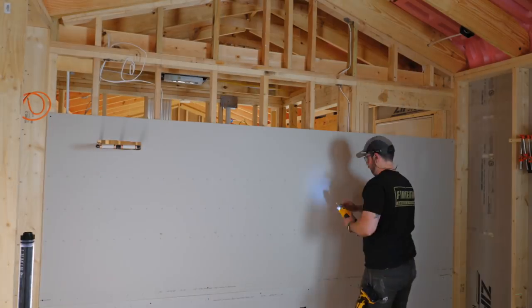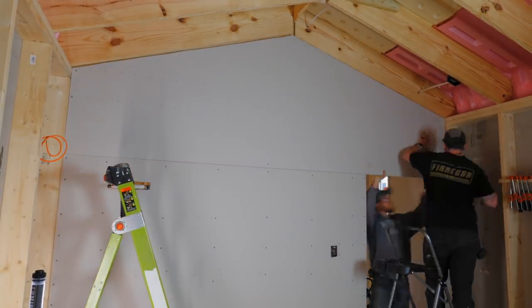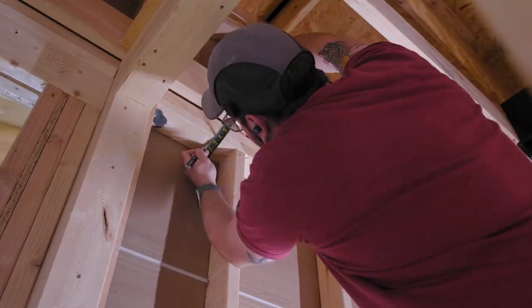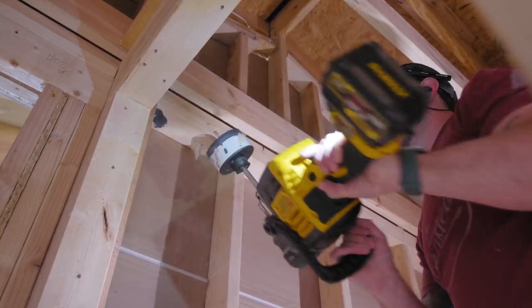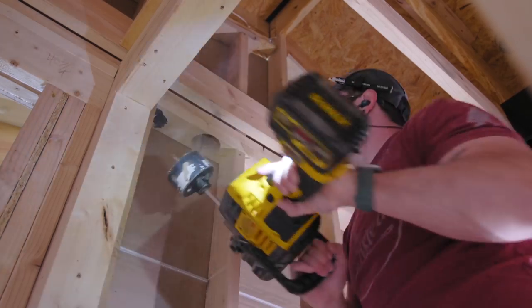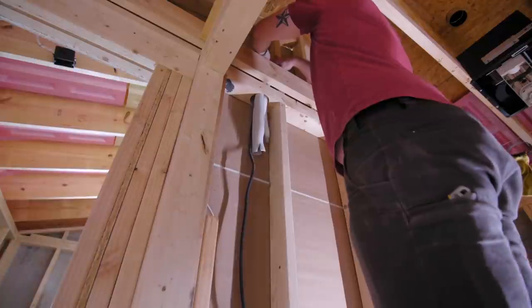I repeated the whole process in the master bedroom. I did need to cut around the water heater lines to hang some of the drywall, which was a little annoying, but the drywall cutting tool made quick work of it. This time before mounting the unit I drilled a 3.5-inch hole through the top plate in the wall behind where the unit would mount so I could feed the lines through while mounting, because the ceiling joist in that area would have gotten in my way.